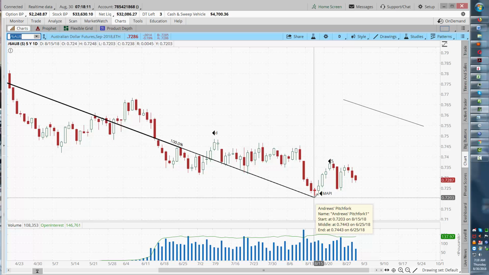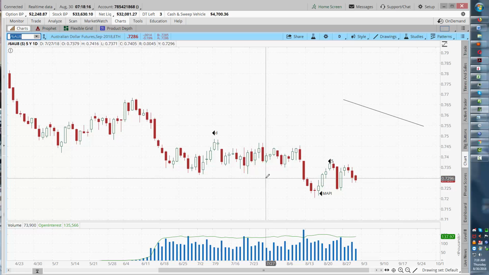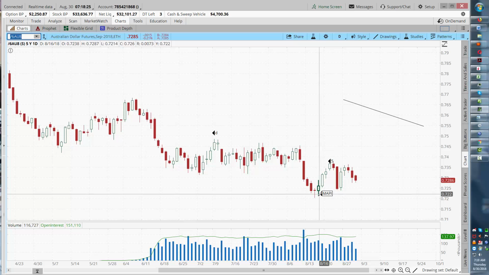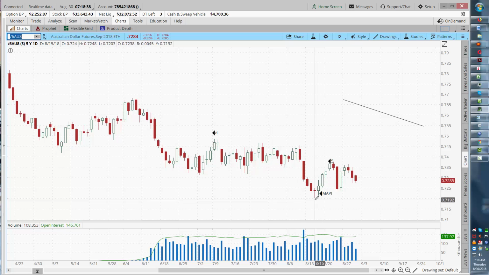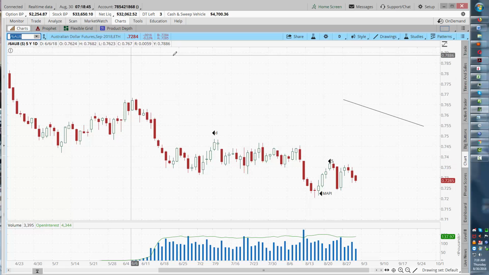Okay, now let me get rid of this junk here. So we have this here coming in, and what we're going to do is switch over to the 4-hour chart and see what happens after it makes new lows. And we see the new lows, and then we're looking for that 5 wave to the upside, right? Let's take a look.